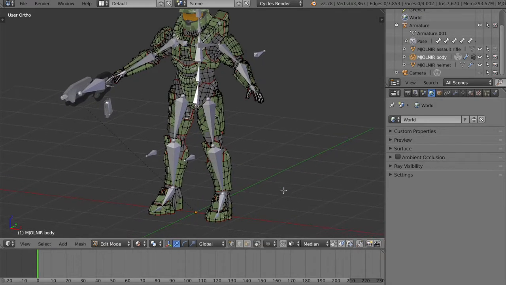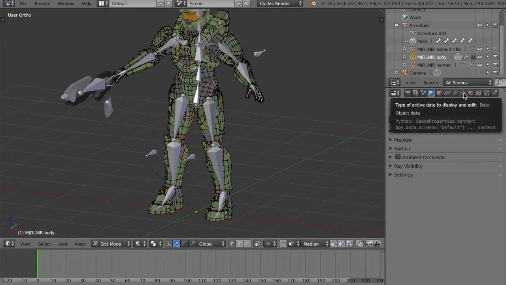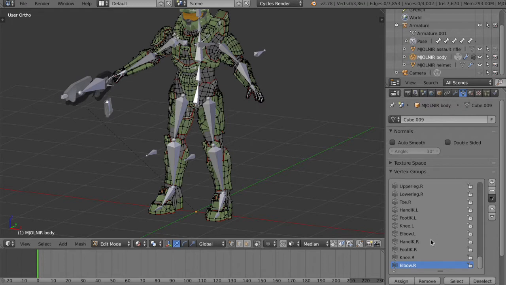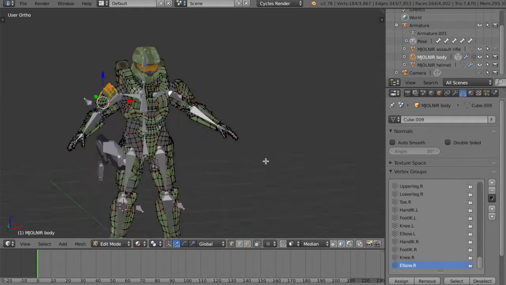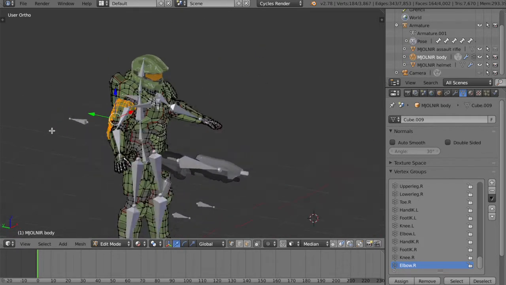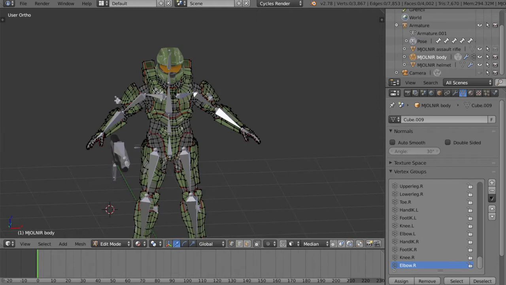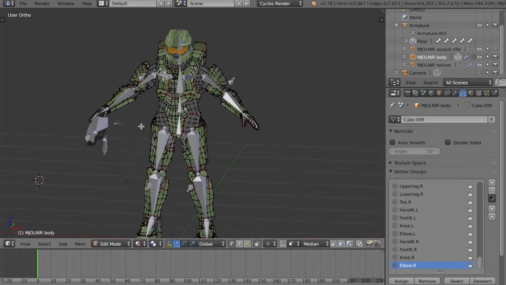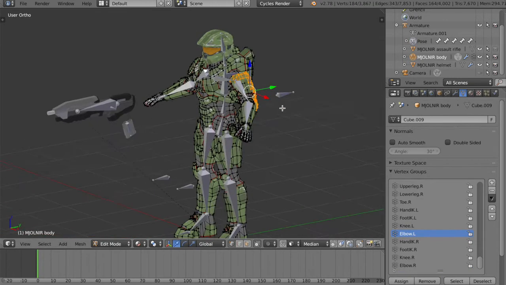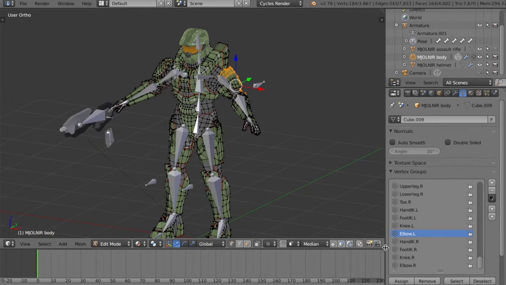edit mode, and then you go into here, the data panel, and then you've got all the vertex groups, which are the areas with weight attached to the bones. So if we go into elbow.r and press select, you'll see everything that's weighted to the right elbow. And what we want to do is remove all that because the elbow is just meant to help with the angle affected by the IK bones. And now we'll do the same for elbow.l, select. Yep, that also has stuff, so we'll just remove everything.